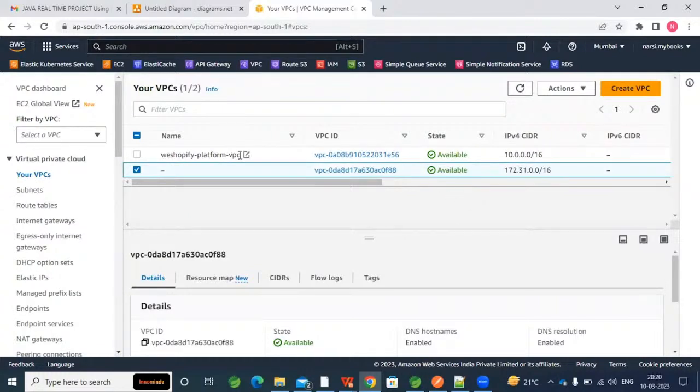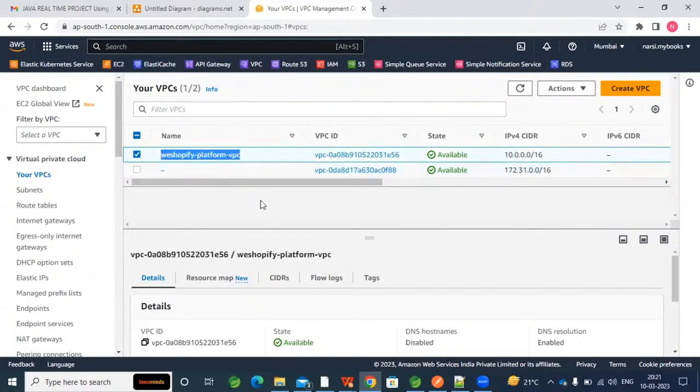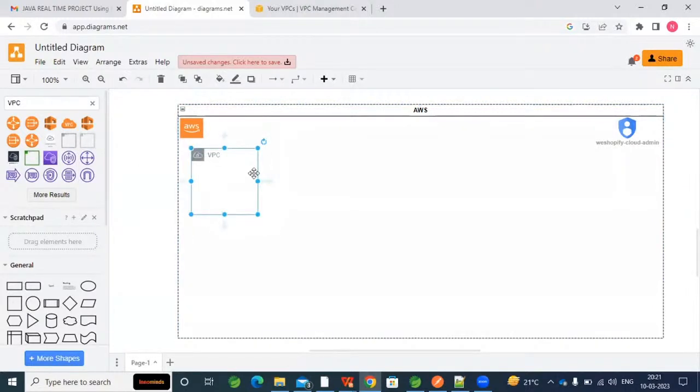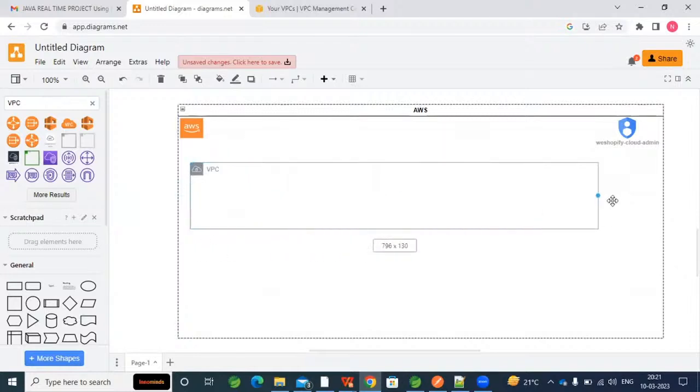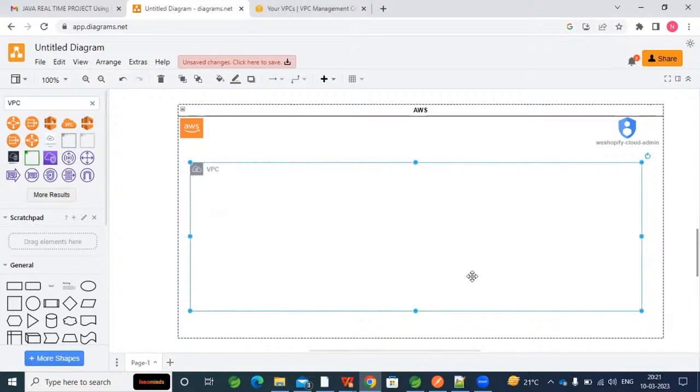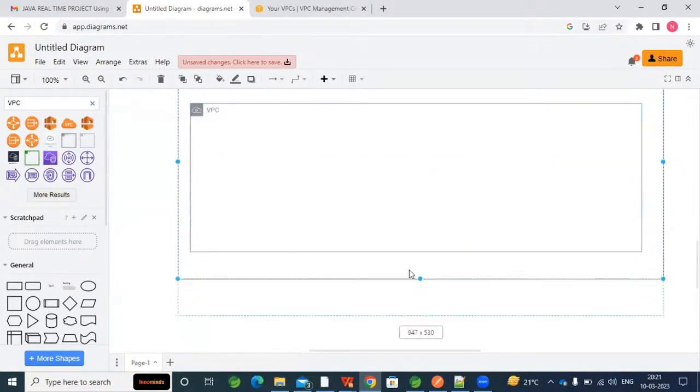That is the reason we're going to create our own VPC, vShopify Platform VPC. That means we're going to use our own VPC. So this is our VPC, and we're going to create the VPC.